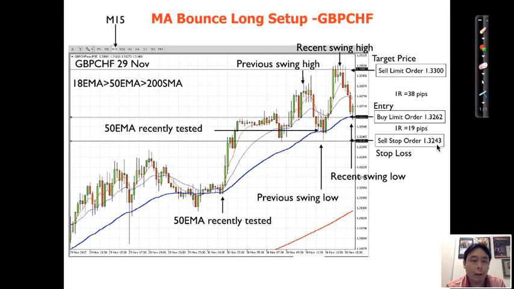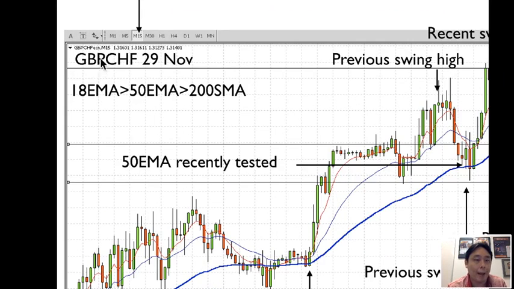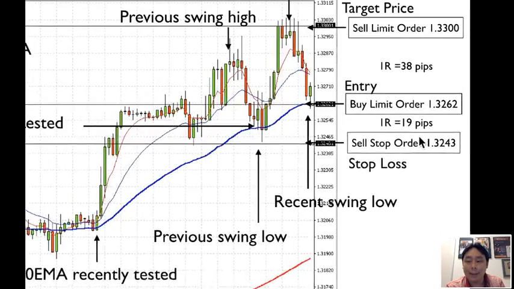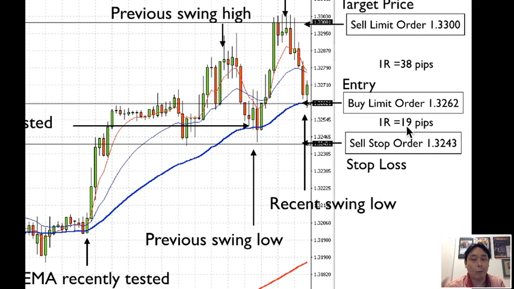Now you may ask, why 19 pips? Why not 8 pips in this case? Well, first of all, notice that this is a pound pair. For pound pairs, it must be at least 12 pips, right? At least 12 pips. So why didn't I put it 12 pips away? Why 19? Well, very simple.